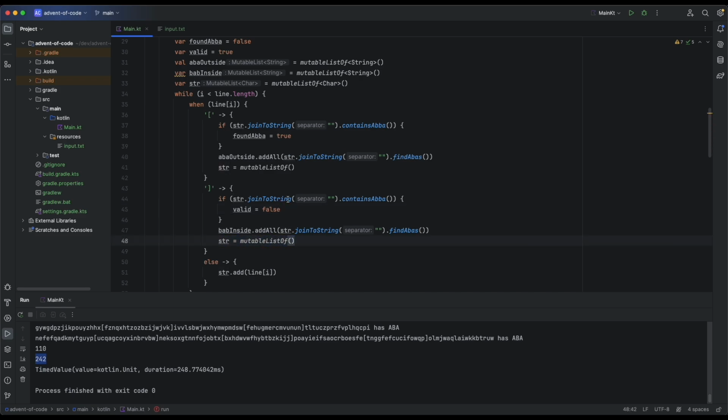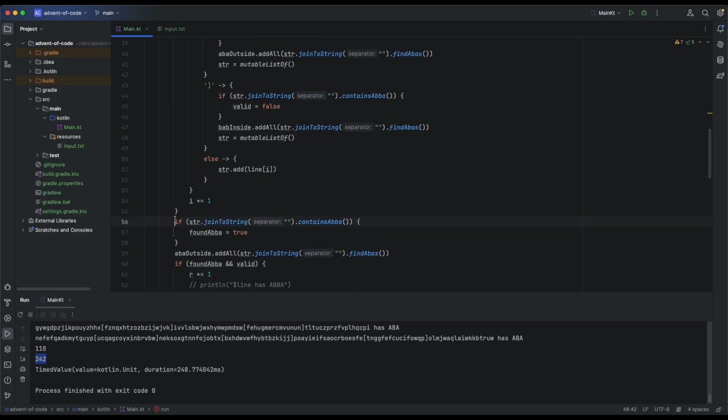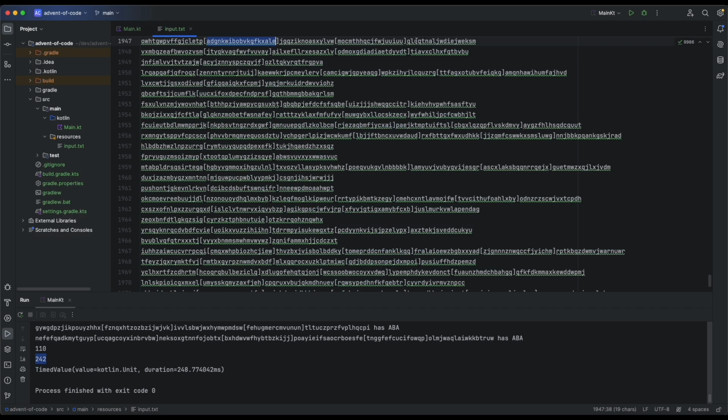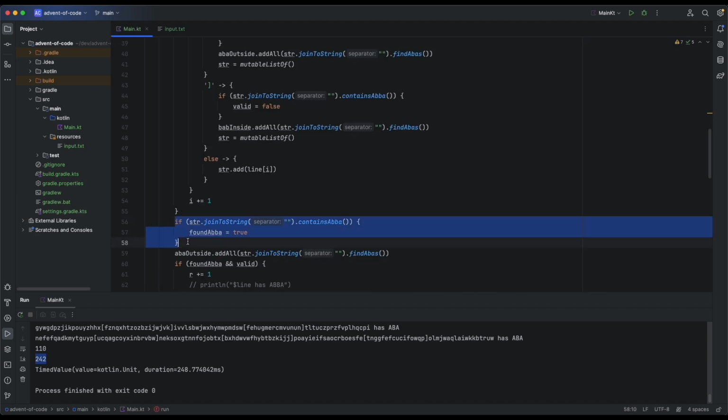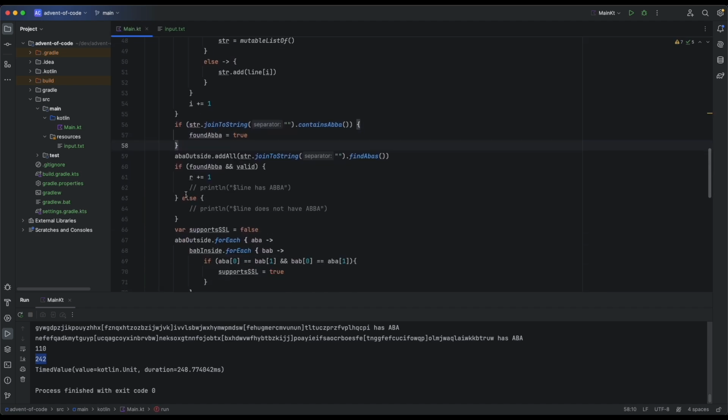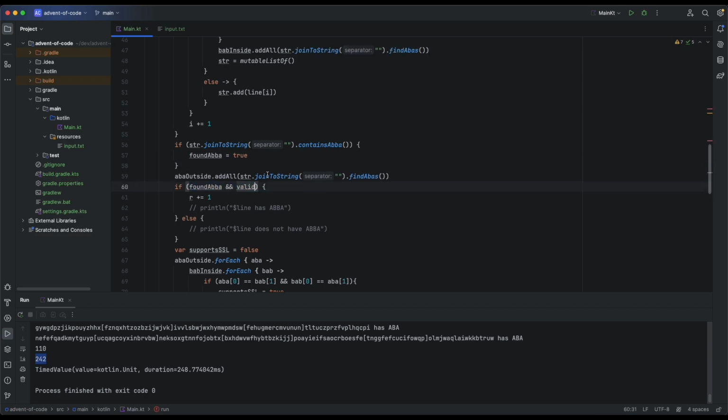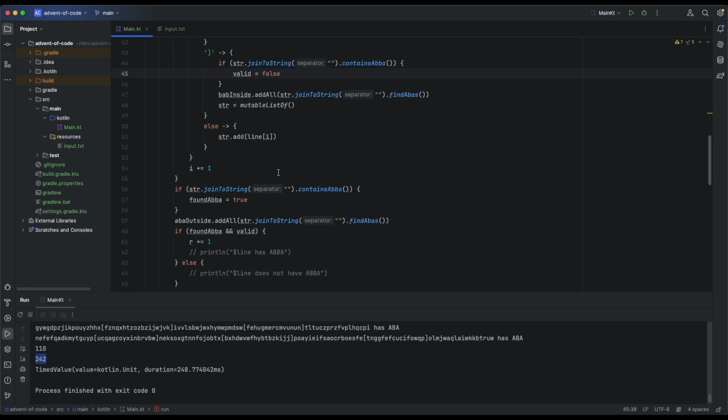Then we reset the string and go on, and then at the end, this one bug we had, we have to evaluate once more if we found an ABBA, because at the end we don't hit any bracket to start evaluating, we just stop. So we have to evaluate once more here. And then only if we found an ABBA and we're still valid, so we didn't invalidate it here to false.